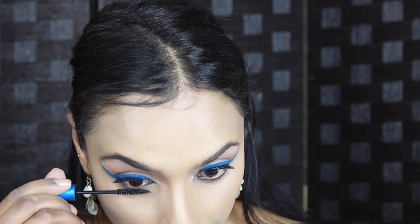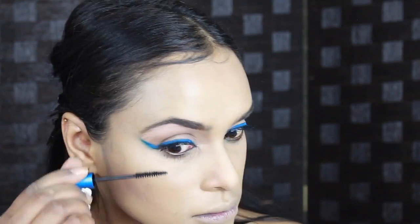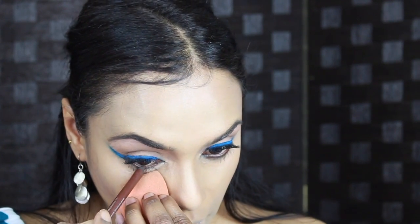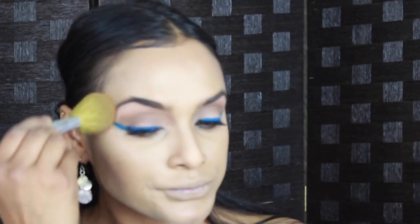Okay, so to finish up the eyes I'm going to apply some mascara. I'm going to apply a brown kohl in my lower waterline. So I'm taking my bronzer and I'm going to bronze my face. Now I'm going to add some blush. Before going in with any lipstick I'm just going to set my entire face and I'm going to use a MAC Mineralize Skinfinish in Medium Tan.